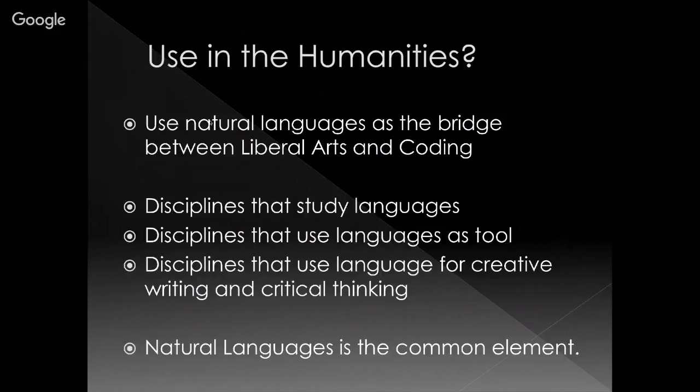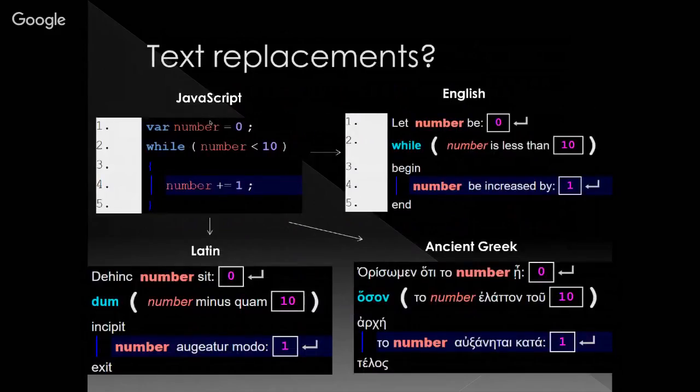Archaeology can also fall into the previous category, disciplines that use language as a tool. So like I said, we have humanities disciplines functioning independently as separate fields, but they all also work under the umbrella of the humanities, and they relate in different ways with language. But again, natural language is the common element for each one of those disciplines and others that I haven't mentioned.